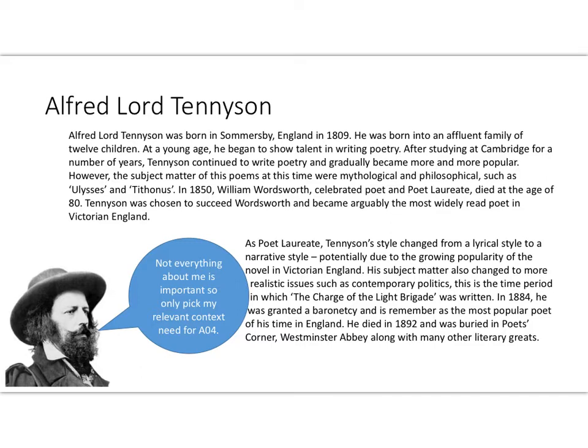Assessment objective 3 is that we have to make links between 2 poems. So whenever we do this question, we will be comparing one poem with another poem from the anthology that has a similar topic. They're all going to be based on conflict, but by topic I mean that perhaps it's thinking about the effects of conflict, or the attitudes to conflict, or the results of conflict, or the victims of conflict.